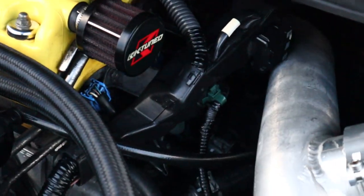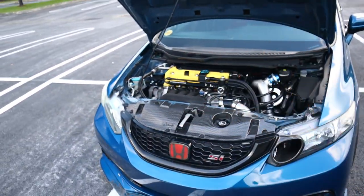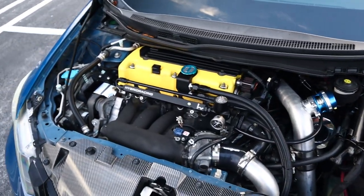The next thing I want to do to this car is clean up the wire harness. I'm gonna bring the car over to Dio again and he's gonna do that for me. Once you clear up all these wires, the engine bay is so easy to work on — everything is just there and you don't have to stress anymore. So yeah, that's the next thing on the list: get it all cleaned up, tucked, and looking nice.